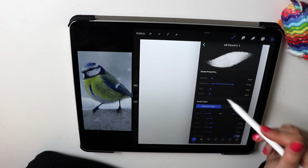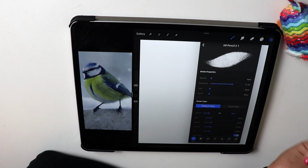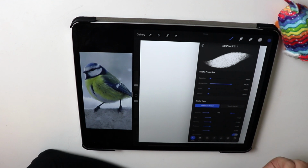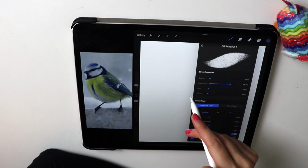The brush that I'm using for the outline and everything is Drawing Box, which is by Sadie Lew, which I'll also put a link to, but you can also get the 6B pencil on Procreate. I just prefer this one. I've got the streamline quite high because what we're creating is going to be super curvy, and I think you get the effect a lot more if you've got the streamline on, the same way as you would for calligraphy. But if you are wanting to do something a lot more detailed, then turn this right back down.